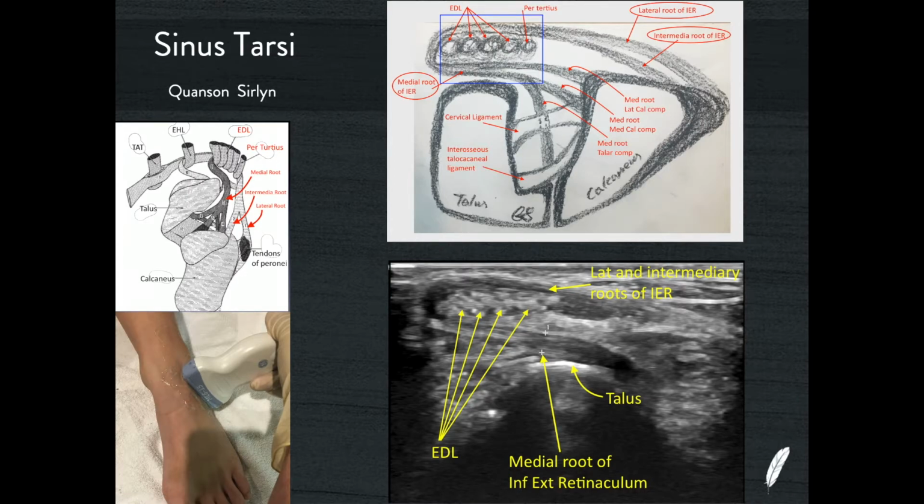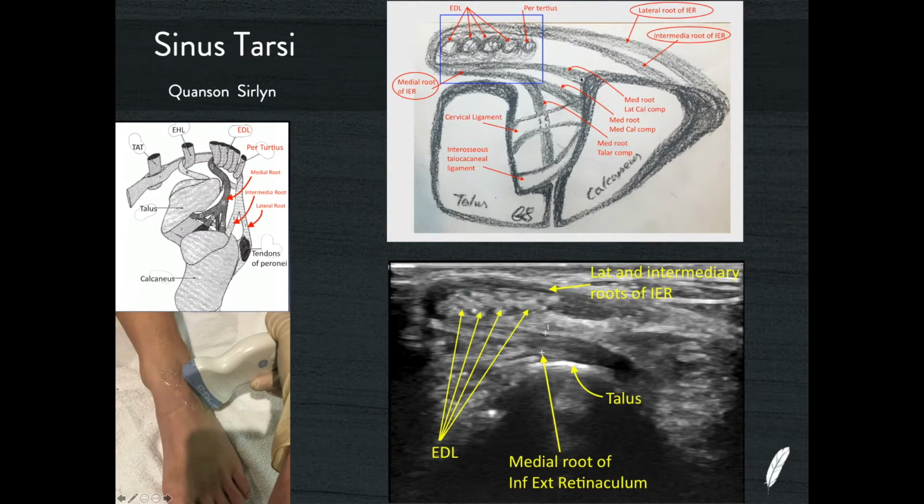So this leads me to the sinus tarsi, and you might have just thought of the sinus tarsi as just being a nice triangular puddle of fat, if you like, but there's more to it than that. If you look at the way the extensor retinaculum works on the foot, you can see that these bands of the extensor retinaculum come from the calcaneum and they wrap around extensor digitorum longus, and then they come back and they go underneath extensor digitorum longus to attach onto the calcaneum here.